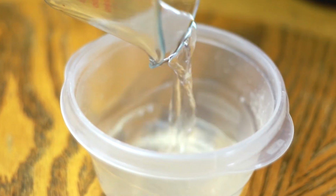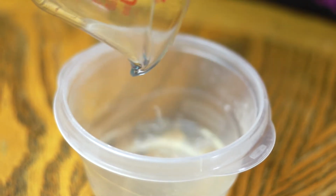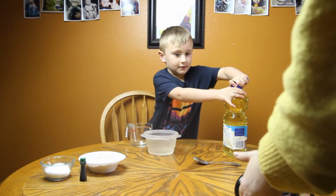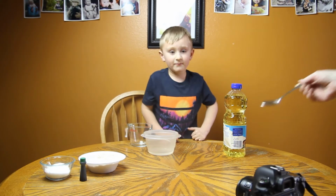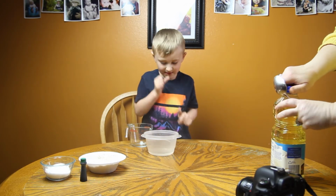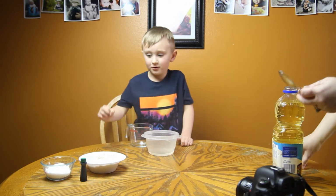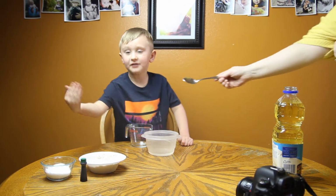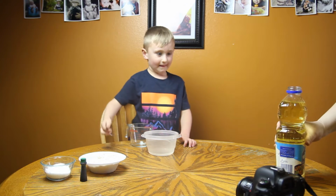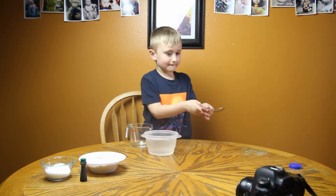We just pour this hot water in first into this bowl, and then we put some food coloring, vegetable oil, and you need Mama's help first. And we're gonna put some vegetable oil in first, next. And then we're gonna use some flour and then the sugar. And then we're gonna use this. Okay. Hold the spoon over the bowl.